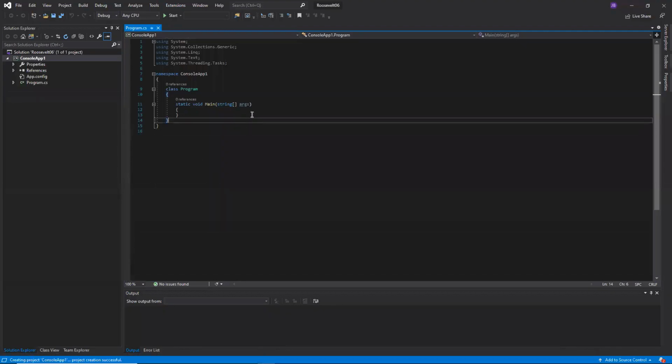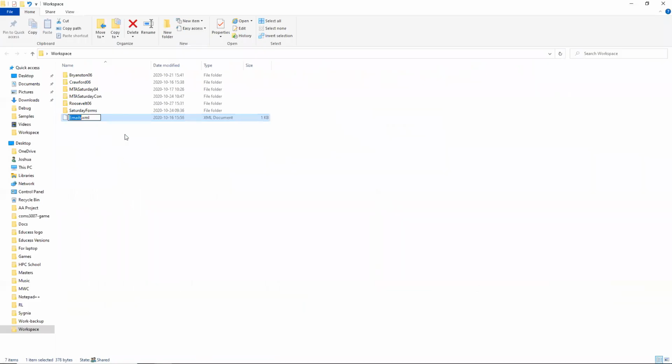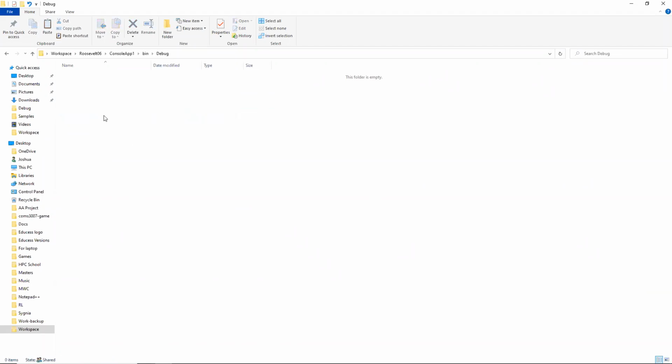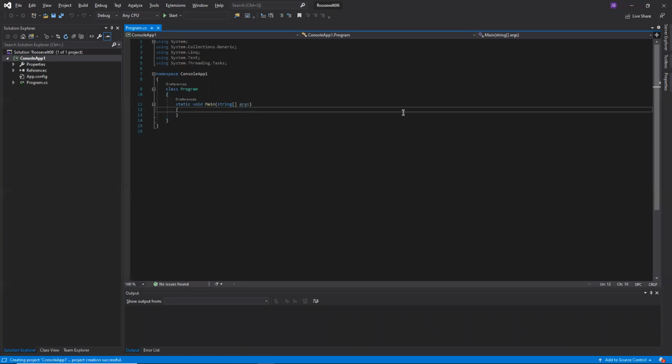That's the point. Okay, so how do we read this into an HTML document? And actually, it's fairly straightforward. I think you guys will see now. Let me just tell you guys where we are. This stuff is on like page 167, but I'll type it all out here anyway, so it'll be okay. Cool. So what I'm going to do, I'm going to move emails.xml to a place where our program can easily access it. So we're in Roosevelt 06, console app 1, bin debug. This is probably where the code will compile to, like where the executable, the .exe that I'll run, will be. So I'm going to throw emails right there. And we're going to read that emails.xml document just so that you guys can see what goes on.